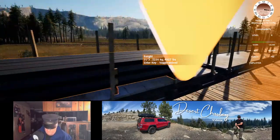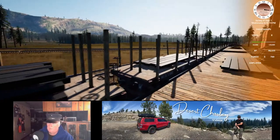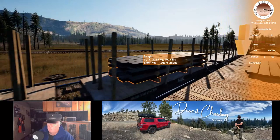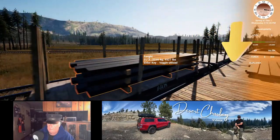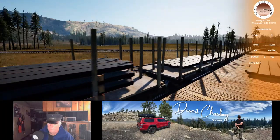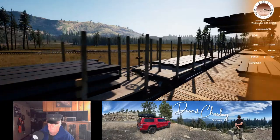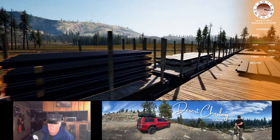Okay, so here we go. Here comes. Now it's going to get exciting. 1, 2, 3. Okay, this is a speed unload now. We went from too slow to too fast. Another offline. There we go. See, this is why you have a nice, good, long dock. More iron coming off. Oh, these are rails.